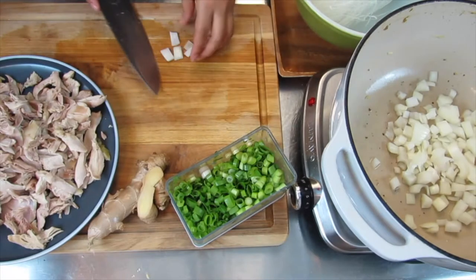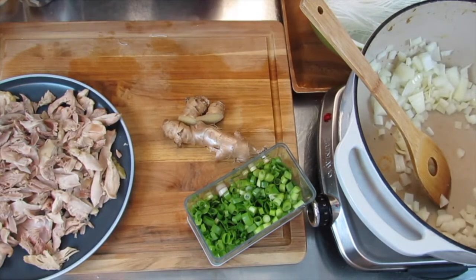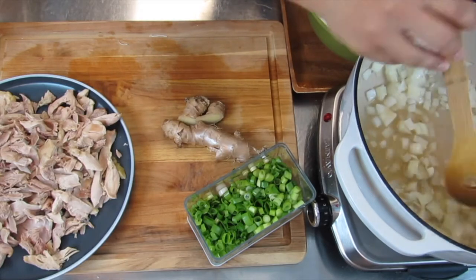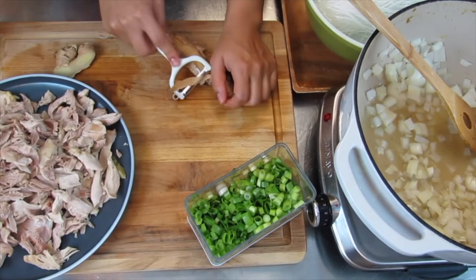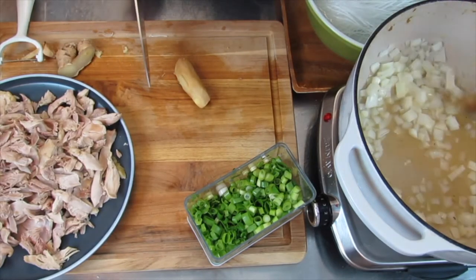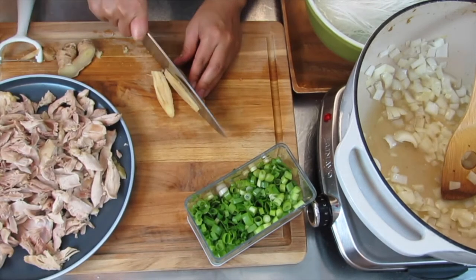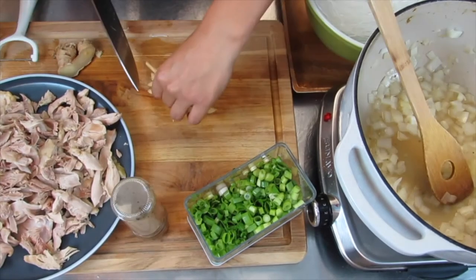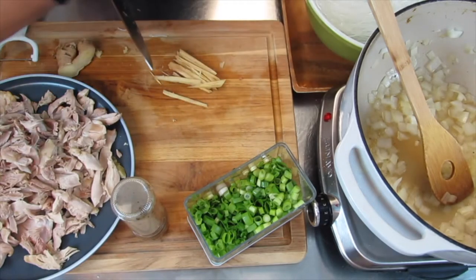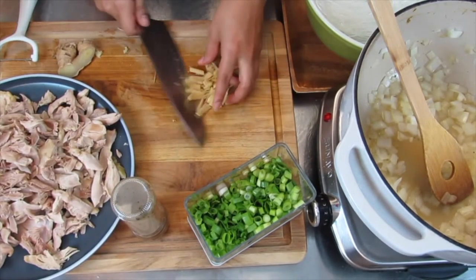After I have that whole onion in there, I'm going to mix things around. This is on medium to low heat, and I'm going to add in that chicken stock that we cooked those chicken thighs in with the ginger and garlic — just adding a little. I want those onion pieces to really get some flavor and start to sweat. My husband really likes ginger and we consume a lot of it, so I'm going to cut a little bit more — julienne it, cut it really thin into little strips. Some will be used for garnish and some I'll dice up and add in for flavor.